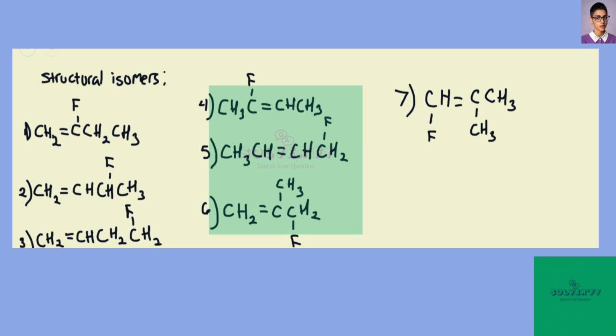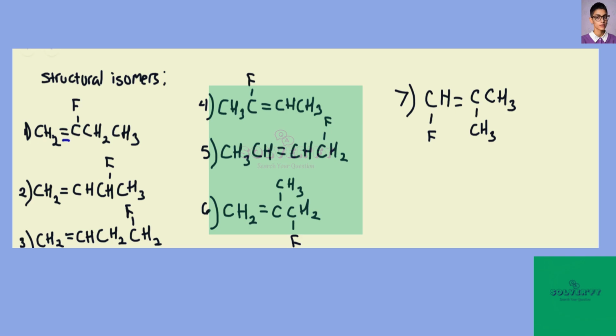So the ratio of the carbons to hydrogens in this compound is essentially n to 2n minus 1. That lets us know that there's going to be one double bond in each of the isomers that we draw. Additionally, there is a fluorine group attached to each of the isomers. So the two variables that we're looking at here are the location of the double bond and the attachment point of the fluorine.